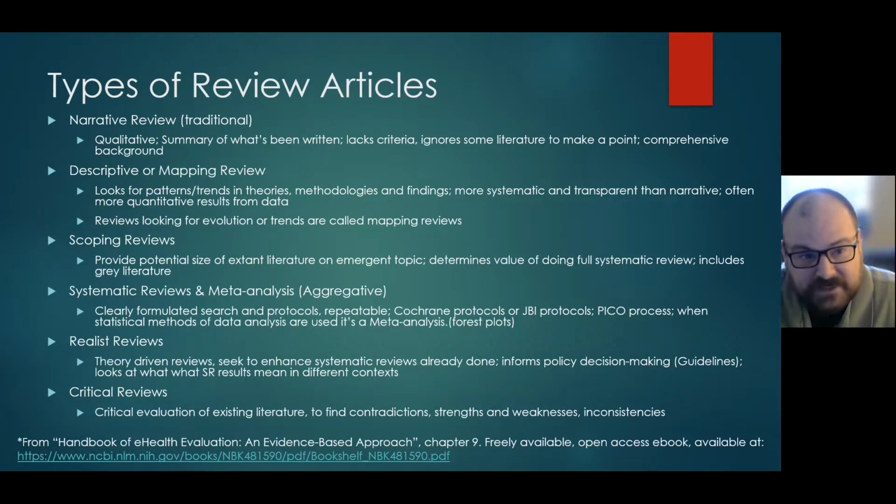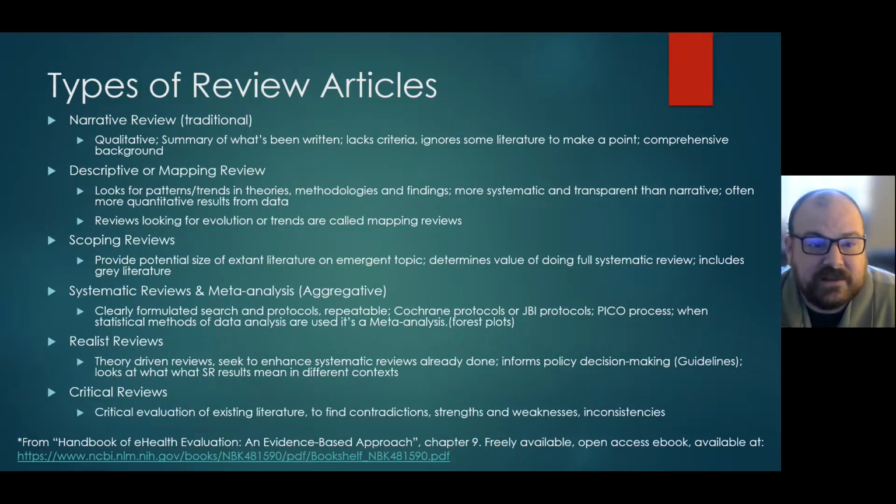Scoping reviews are kind of cool, and it's a nice preliminary tool to identify gaps in the literature. You may be looking for something and say, man, I'm finding lots of case control studies, I'm finding lots of clinical trials, but I'm not seeing any systematic reviews. That scoping review will help you find gaps in an emergent topic. It helps you find the potential size of the extant literature, what's out there. And it can help you determine whether or not it's worthwhile doing a systematic review, because if you're researching a topic where there have already been like 30 systematic reviews, there's not a lot of space to elbow in there, but it can help you identify gaps in the literature.